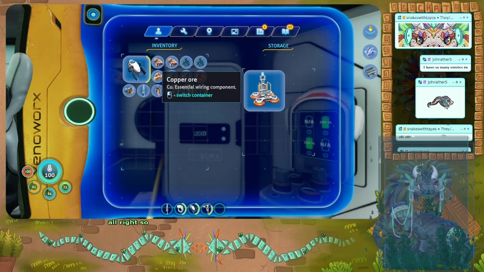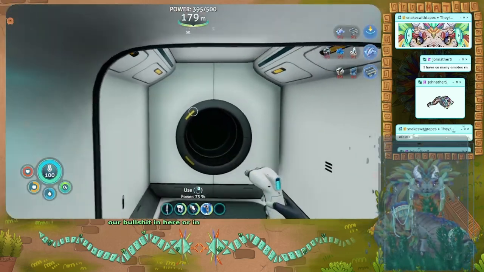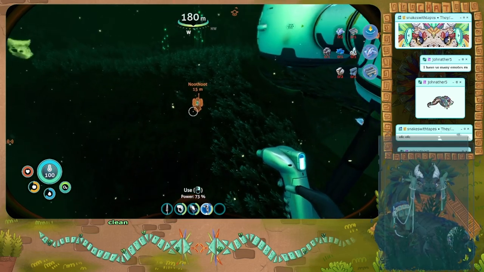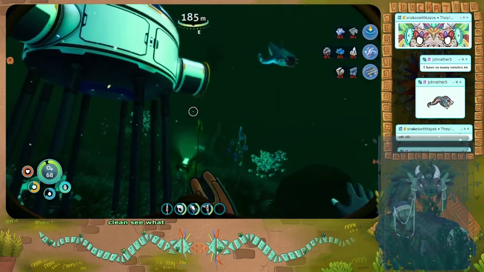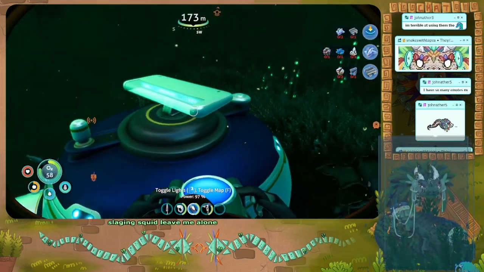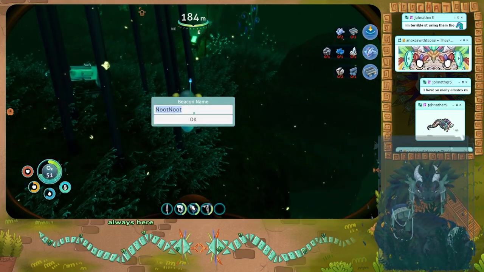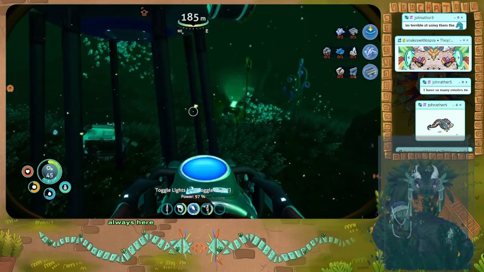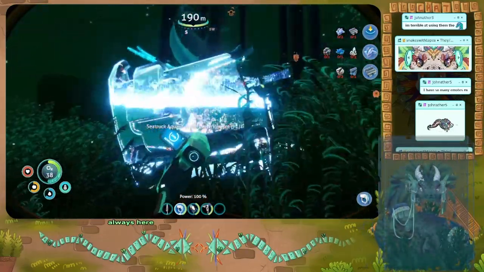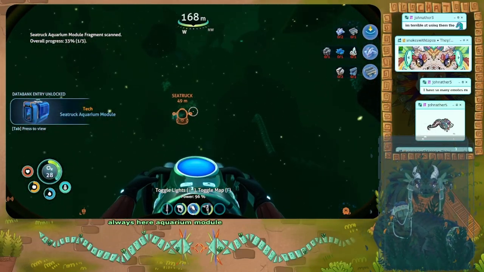All right, so let's put the vehicle bay and all of our bullshit in here. Our inventory is nice and clean. See what? Oops. Fucking squid! Leave me alone! Terrible place to build a base, because this thing is always here. Aquarium module. Interesting.